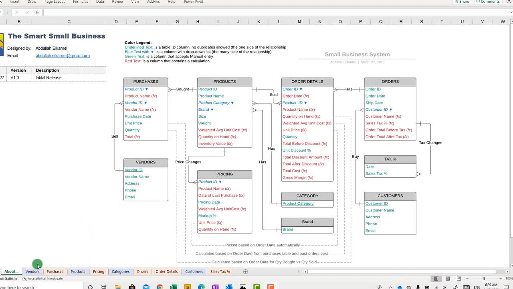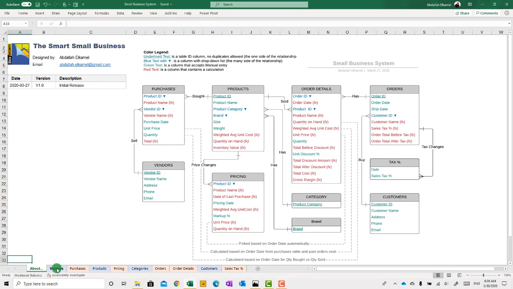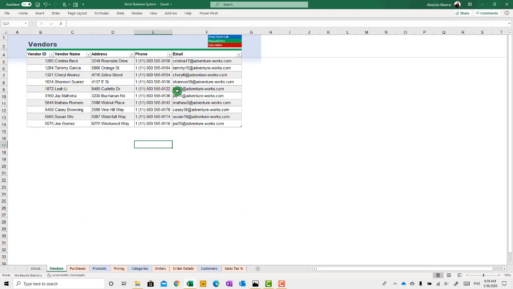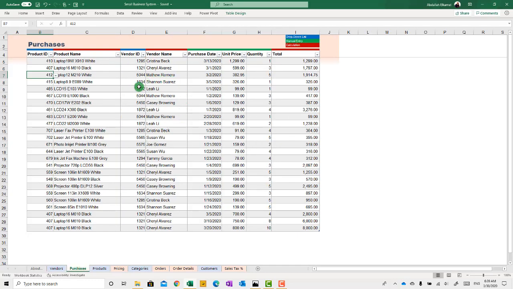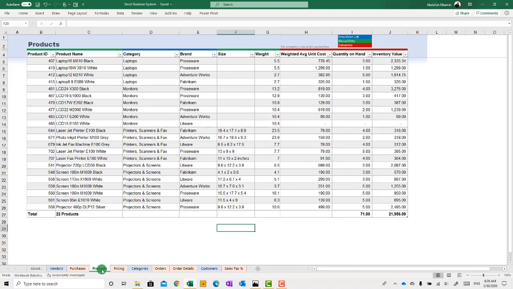If we just go quickly through the tables, you have your vendors table. This is basically the main information of your vendors, and then you have your purchases table, which is all the transactions that occur between you and your vendors. And then you have the products. This is all the products that you have ever bought from your vendors, and they have to be mentioned here only one time.